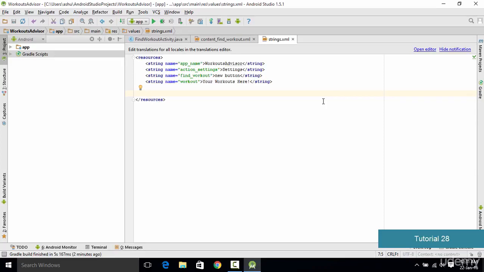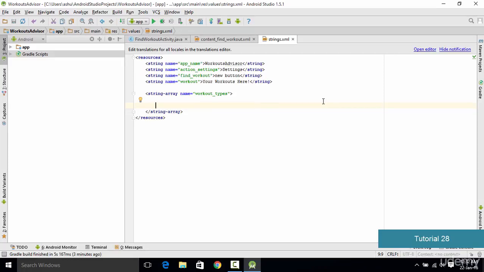A string array is basically a collection of strings, or we could say that it is an array of strings in which we could store our items. So in order to create a string array, we type string-array, and then we specify the name for our string array. So let's say we specify the name as workout_types. So this is our string array tags, and in between these tags we are going to specify the items which we are going to add.